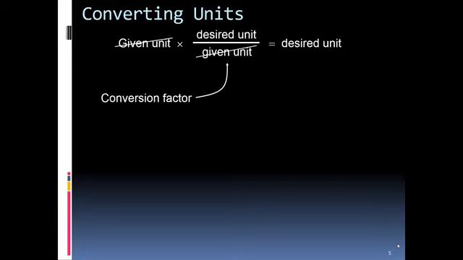Before I show you those few examples, however, I want to point out that doing conversions is often a process that is unique to each individual and each problem. I may perform conversions one way based on my knowledge. However, someone else may perform it a different way if they are aware of a different equality that I don't know. There is no, quote, right or wrong way to do a conversion problem. However, we should all end up at the same desired final answer. Let's look at some examples.